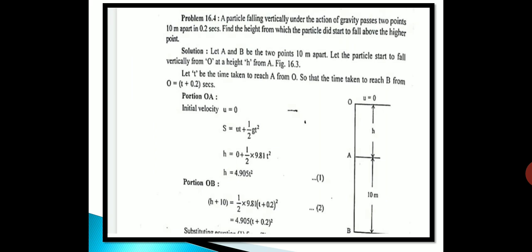Then there are 2 points which we have named in the figure as point A and point B, which are 10 meters apart. That is, the vertical distance between those 2 points is 10 meters. Now that object covers the distance AB in 0.2 seconds. For this to happen, we have to calculate from what height that object should fall. Looking at the figure, AB is 10 meters, whereas O is a point above A from which the object falls. That height is unknown. AB is 10, AO is unknown, which we will name as H. From O the object is falling with initial velocity 0.